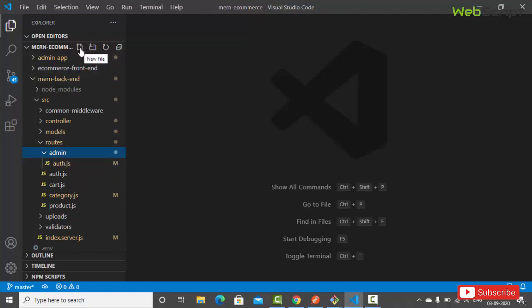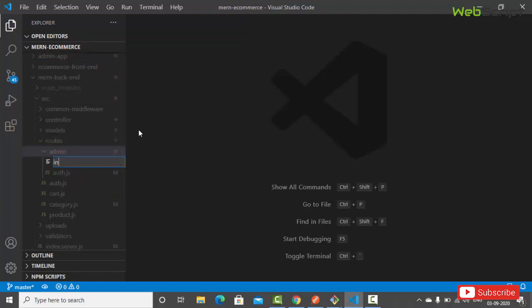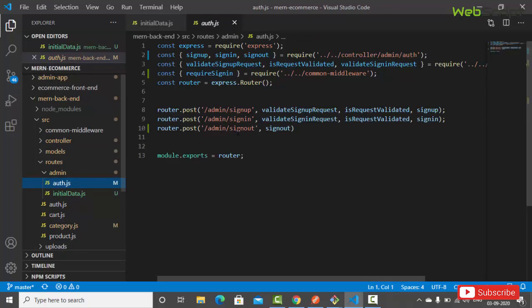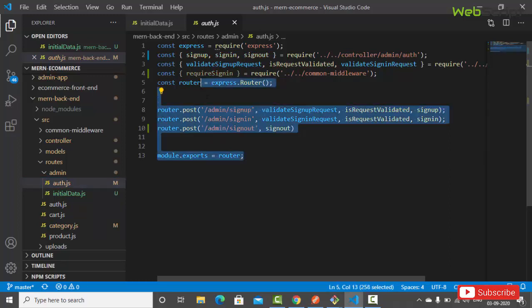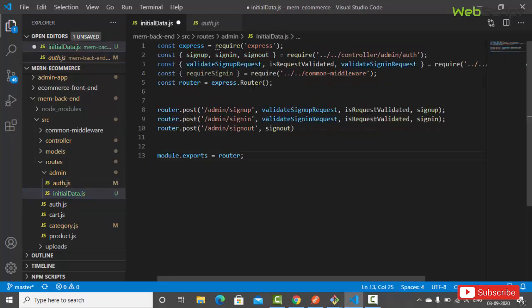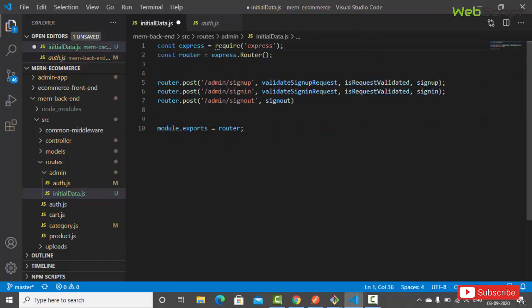Here we'll say initial data dot js. And here let's copy something from auth. Let's copy this initial data.js and paste over here. Now let's remove these three things which is not required, and let's remove the last two also.